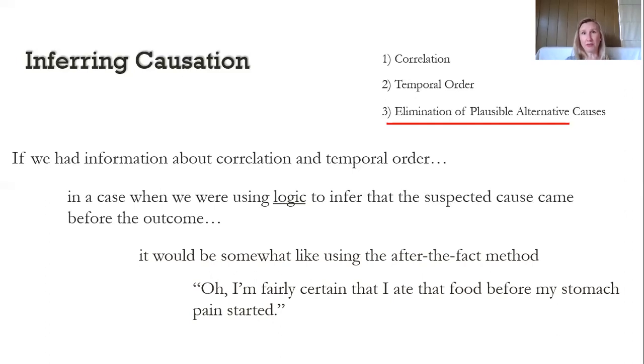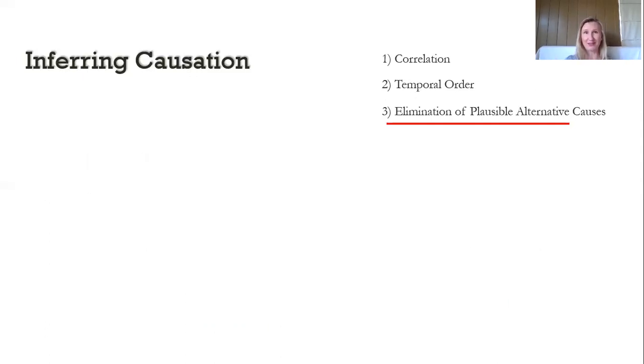So we think about a cause for having food poisoning. You might wake up in the morning with a horrible case of food poisoning, and you want to start eliminating suspects. You say, well, I didn't eat anything after I went to that restaurant and had that raw chicken, so I'm pretty sure it was the food that I ate, and then my stomach pain started. However, if you had stomach pain before you ate, you can't be sure it was the chicken.